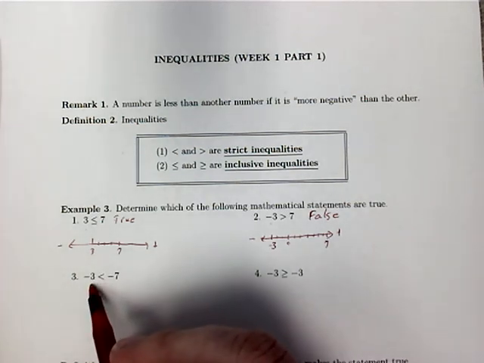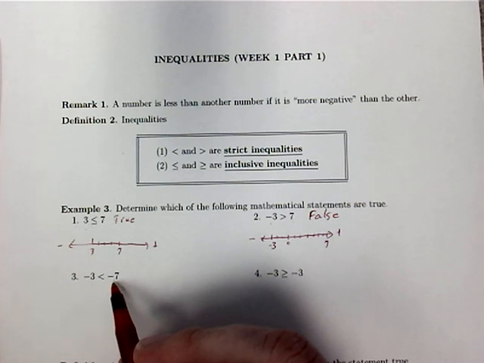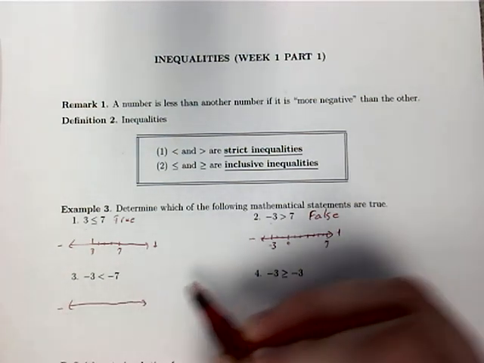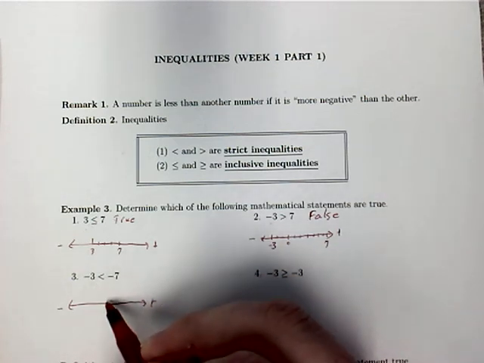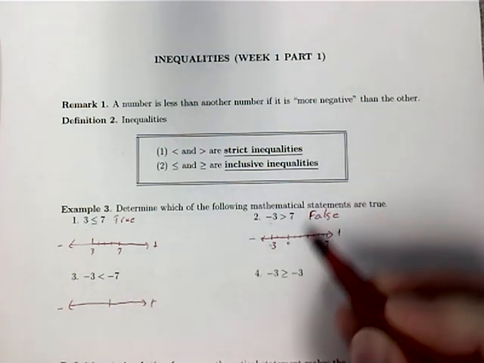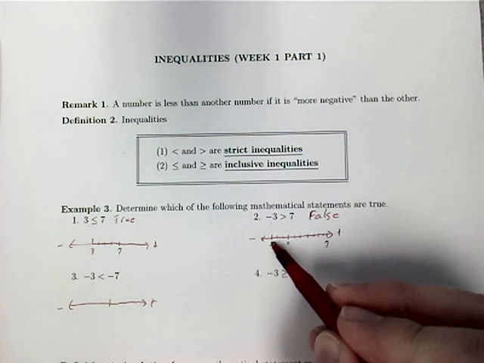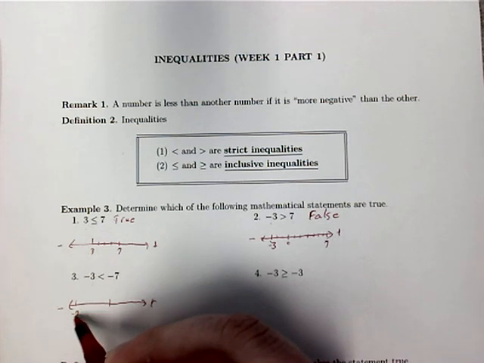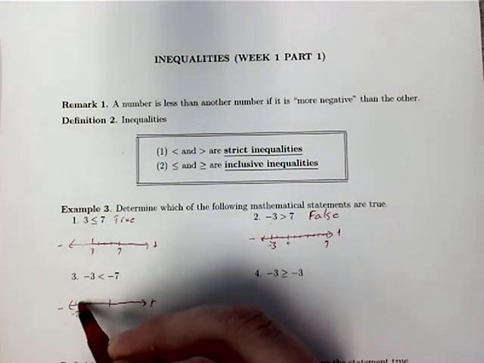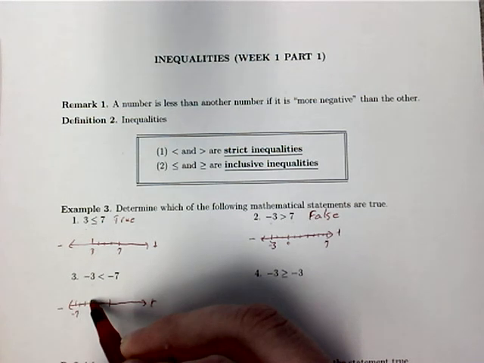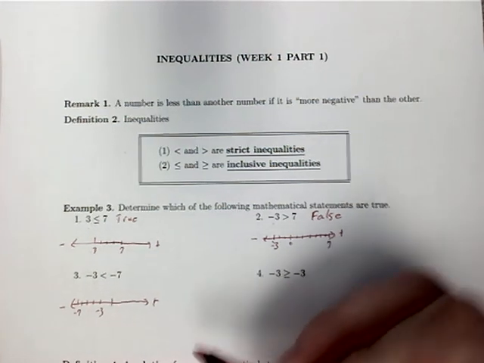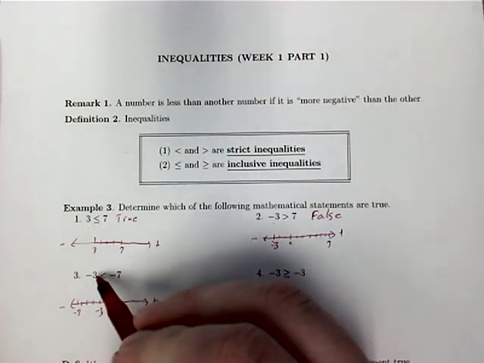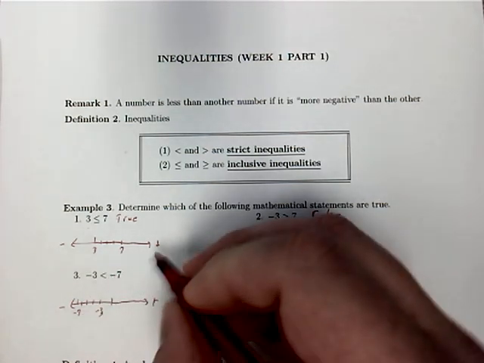This is one that messes with people. Is negative 3 less than negative 7? Well, which one is more negative? Well, as it turns out, when you start from 0, again, just like we were counting here, it goes negative 1, negative 2, negative 3. Well, negative 7 is all the way over here. So negative 6, negative 5, negative 4, negative 3 would be here. So negative 7 is, in fact, less than negative 3, not the other way around. So this is false.